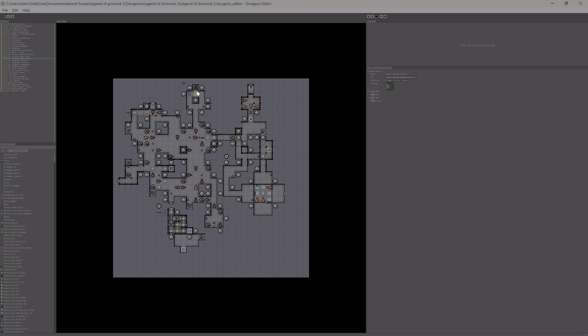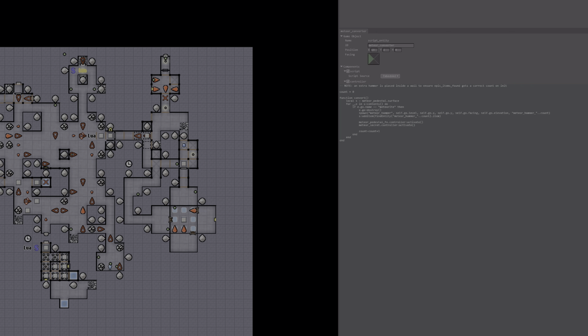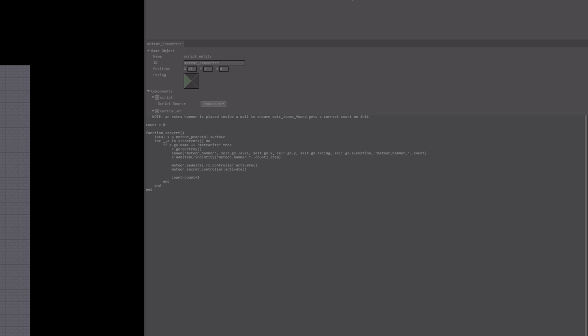We can take a look at the alcove, and you can see that on instant item they're calling a script, and this is the script that is being called. So again, if we take a look at what's happening here, they are looking for if you have the meteorite, and they will spawn the meteor hammer.